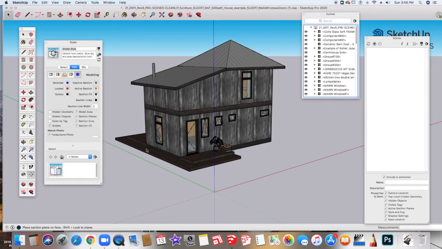Section planes work like a lot of other tools in SketchUp in that they kind of glom onto the different axes. So the red axes, the green axes, and also the blue axis. Now we're doing floor plans, so obviously we're going to want to go from the top view, and you can control these just like you can control the other tools with the arrow keys. So left is green, right is red, and blue is straight up and down. I'm going to go ahead and click that.